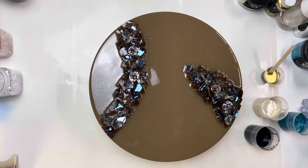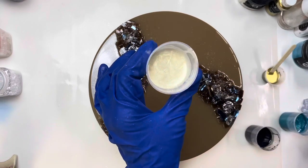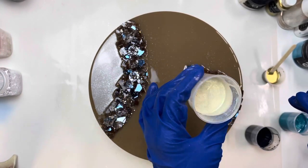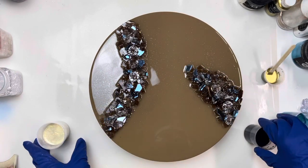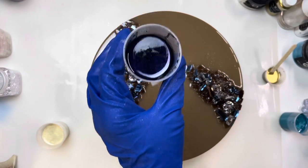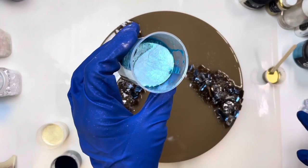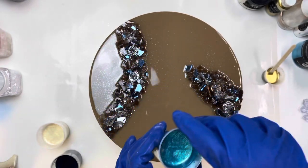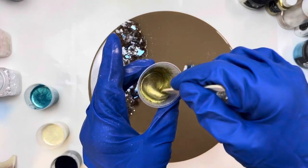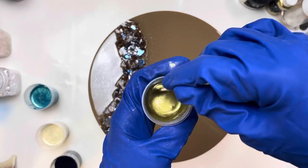I have my colors. Instead of the white pearl, I'm using white chalcedony, which looks like this, okay? It has a goldish hue to it. Very elegant, all right? And then my opulent tanzanite, which is like a very rich navy blue. Okay. And then I also have my turquoise blue. Okay, this is also very rich in color. And I have my glitted gold, okay, which you can see had started rising up already. So these are the colors that I'm using.